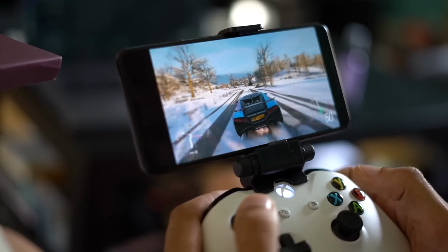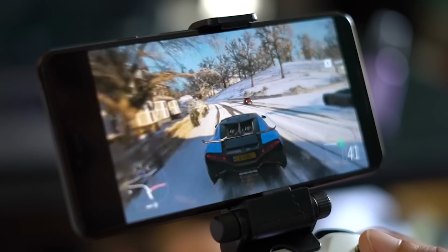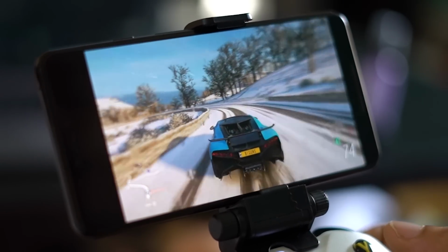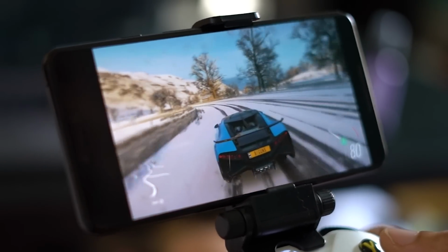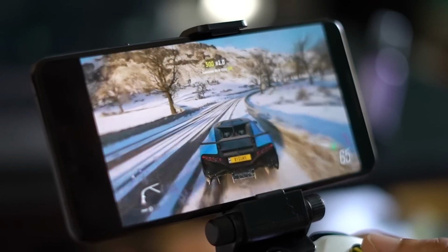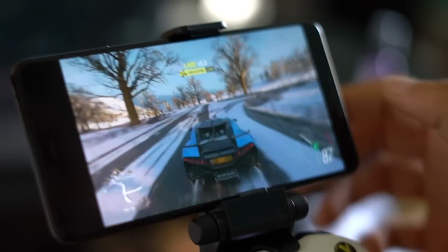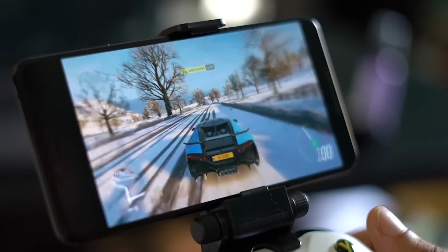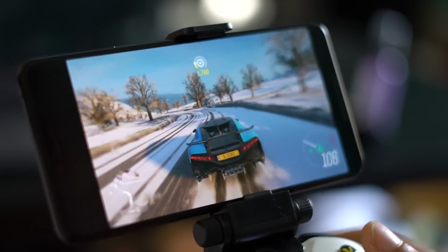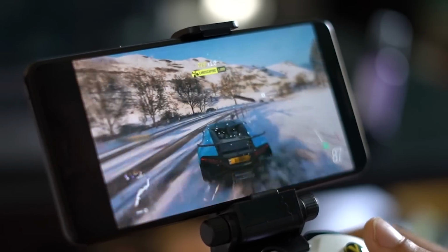This is the real next gen game streaming a full AAA title on my phone. Now, you're going to be like, Theo, you're driving badly. I'm going to say there's 2 main reasons as to why that's the case. There's a little bit of delay, and I have to say they've definitely improved the delay from what it was before. Thank the Lord, because the delay was, I'm talking about 3-4 second delay, which is just unacceptable.